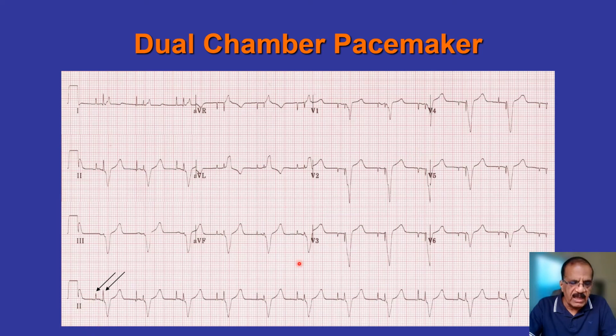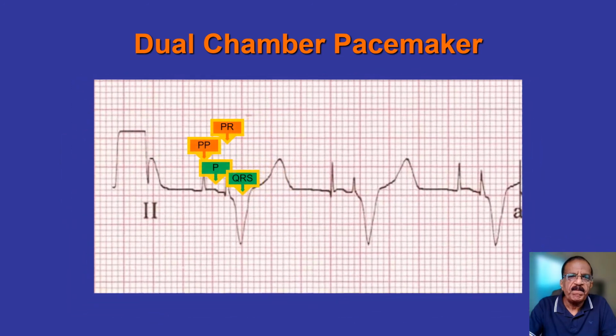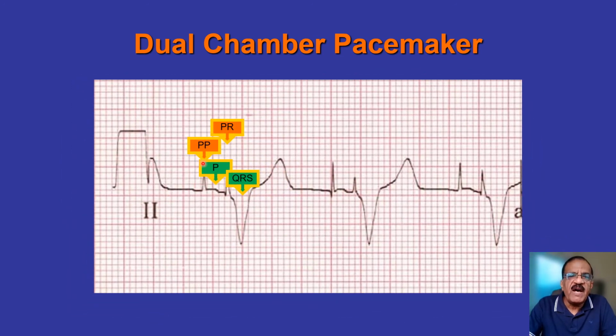If I enlarge this one, I think you would see it better. The first one is the paced P, this one the paced R, but then the P wave should be a result of this paced current. This one is perhaps atrial depolarization and this is the QRS. Now this QRS is in response to this current. Okay, so if you see an ECG which has two sharp spikes preceding a QRS complex, it should be called a dual chamber pacemaker.